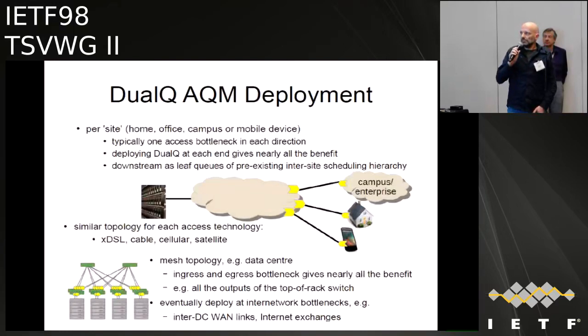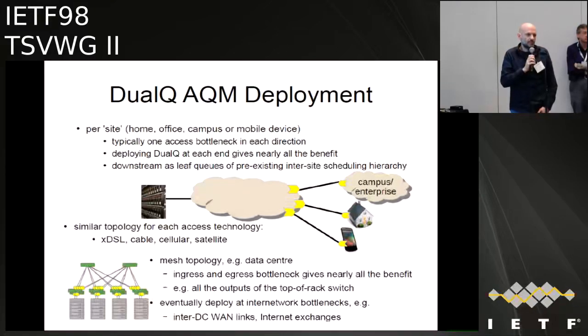Okay. So to go a bit more into the details of the deployment. In a home network or in a campus or on the internet, typically there is one access bottleneck. So if you could make a dual queue deployment there, you actually get most of the benefits already. It's only on that one link that you have to support dual queue to get most of the benefits. Also in data centers, it's possible to deploy because data center TCP is used there, and it allows you to mix classic and data center TCP. And also there you can focus first on the main bottlenecks in your network, where of course traffic is mixed. Different flavors of TCPs are mixed. Next slide.